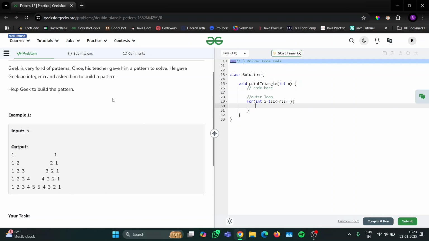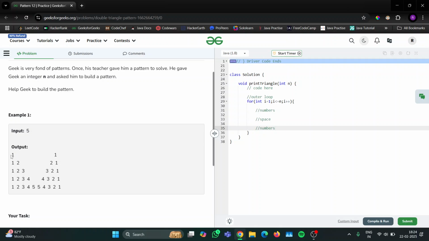So the pattern is a bunch of numbers, then a space following it, then numbers again. So we have to write three inner for loops, one for the space and two for the numbers. Let's write that down: numbers, space, numbers.